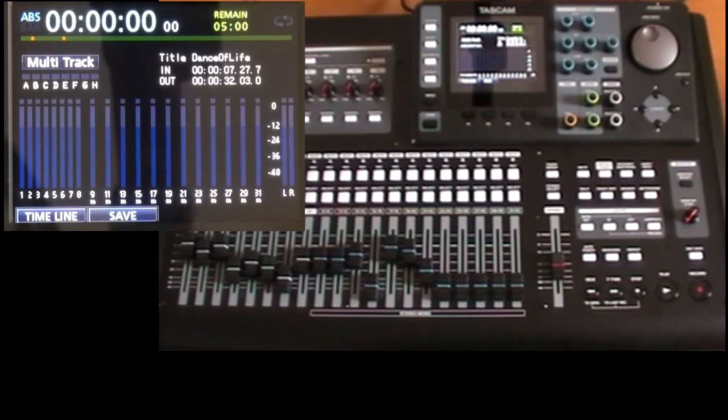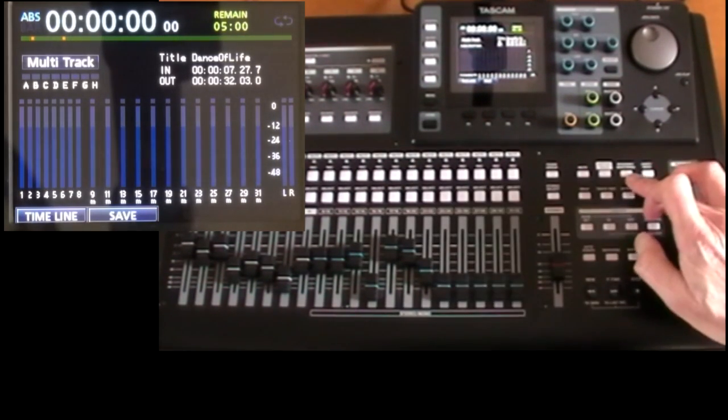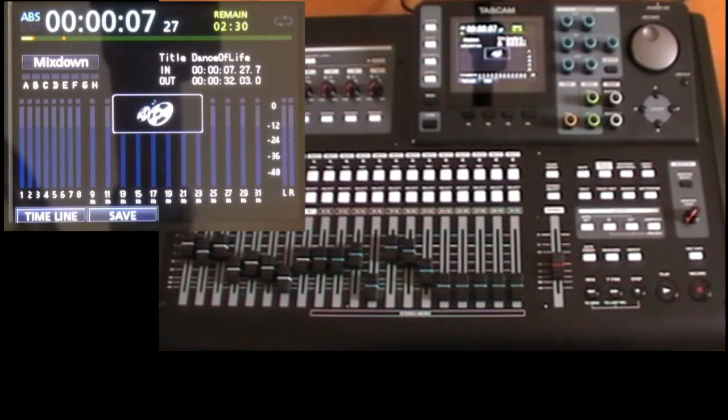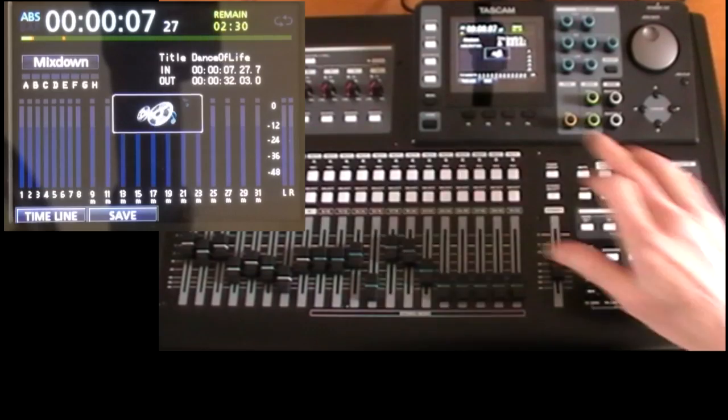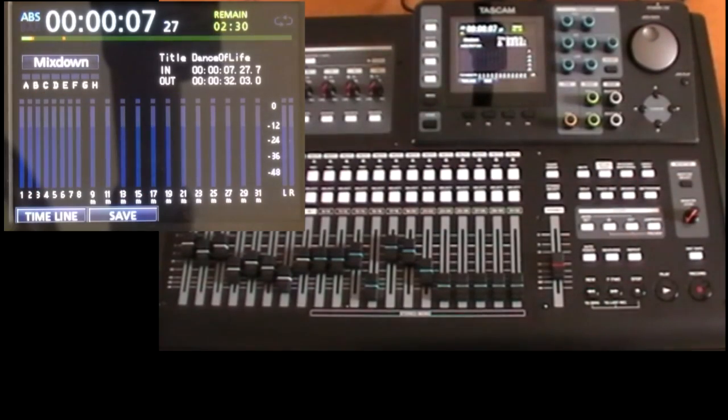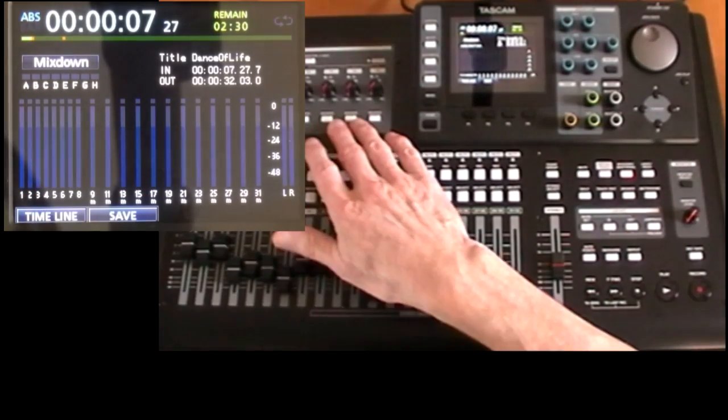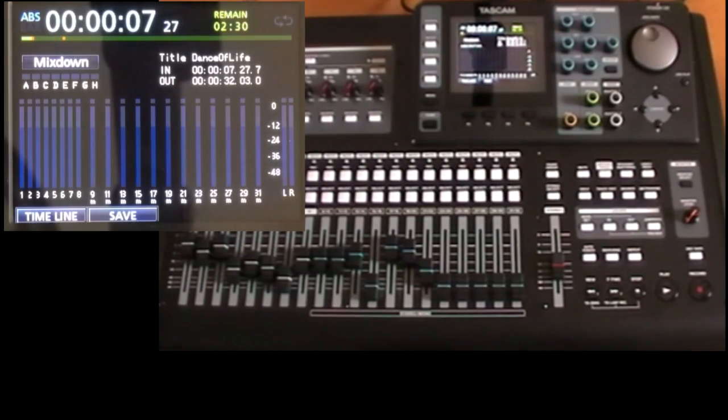Anyway, you enter Mixdown mode by pressing this Mixdown mastering button. The button flashes and the screen says Mixdown. So you set up your tracks, your inputs, any effects you want.